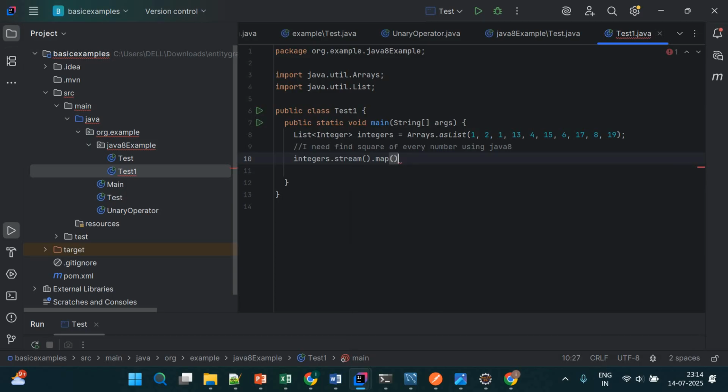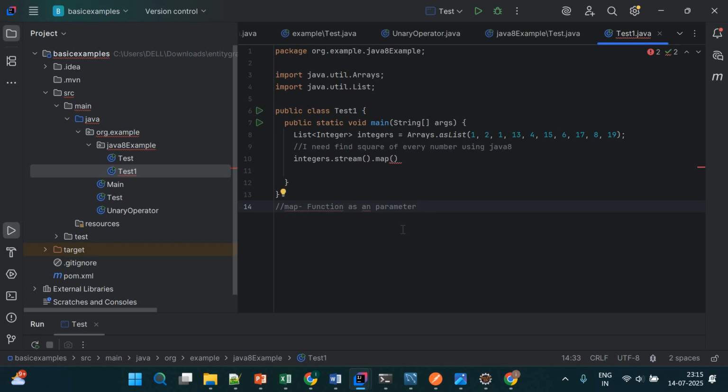Map is a predefined method of streams, right? What does it take? It takes one functional interface as a parameter. What is the name of the functional interface? It is Function only. So map takes Function as a parameter, and we know that it is a predefined functional interface.